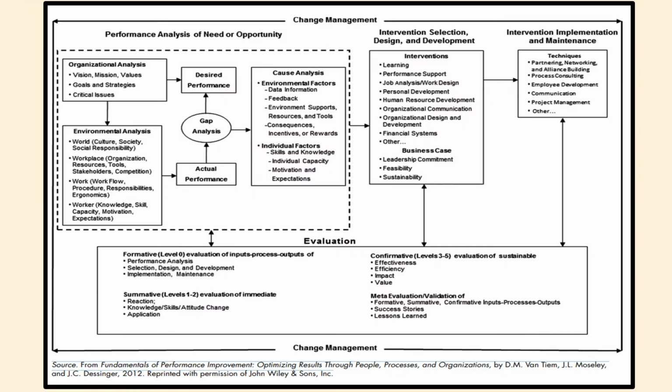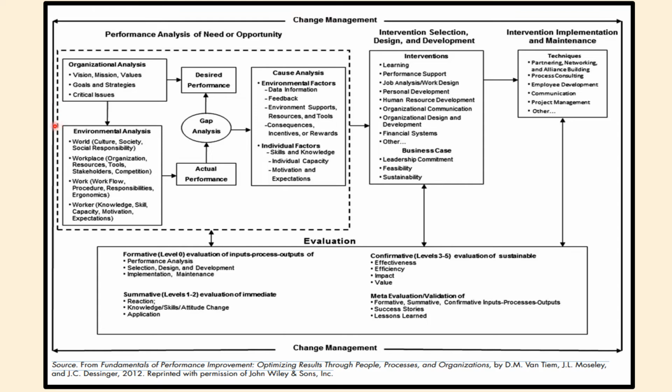Now it's interesting to look. Here is a chart that was taken from the Fundamentals of Performance Improvements. When we look at this chart, we see the performance analysis of need or opportunity. As mentioned, previously, we want to look at organizational analysis. In this analysis, we could look at the vision, mission, and values. What are the goals of the organization? And what are those critical issues that need to be refined?